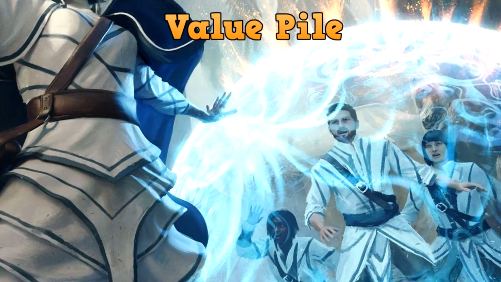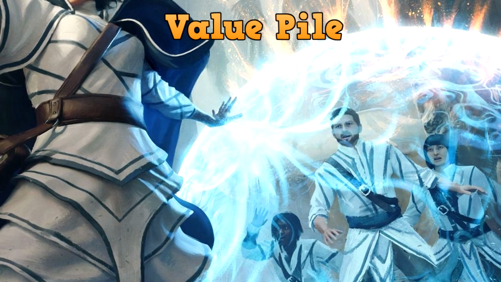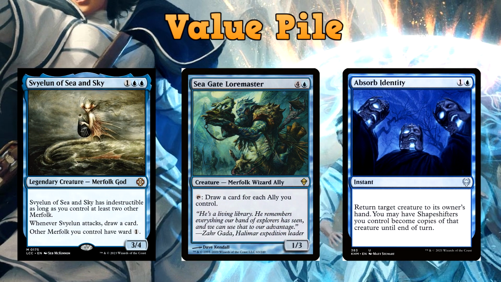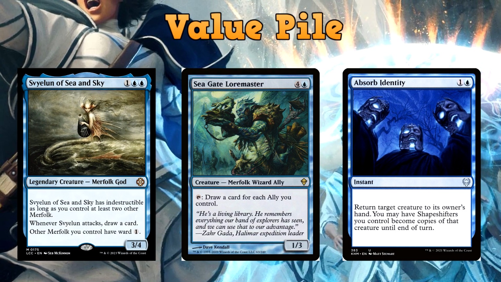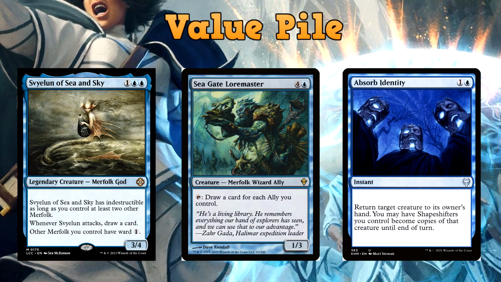The last thing we need to talk about is everything that just didn't fit in one spot of the deck. I like to call this section the value pile of the deck, as all the cards give us some good value. Soluvian of the Sea and Sky gives us a very light Lord effect, but we really want this card for its repeatable draw, and the indestructibility makes it a perfect beat stick. Seagate Loremaster can draw us lots of cards, and even without a counter, this card has most of the creature types we want, namely Wizard and Merfolk.